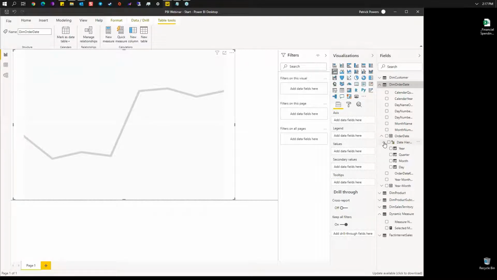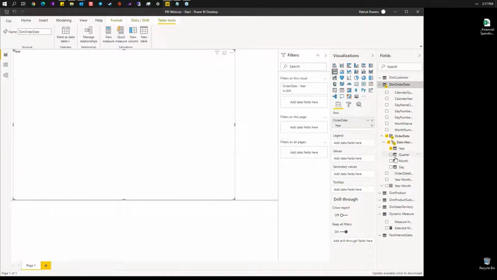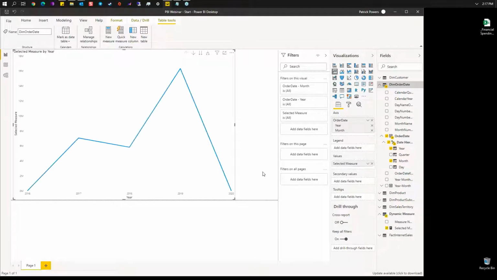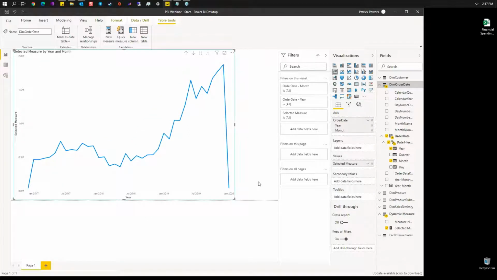So this isn't a fancy data set. And I'm going to my order date, going to the date hierarchy, and I'm taking the year and the month to the axis drop zone. Okay. Taking year and month there. Now I'm going to take my select and measure, and I'm going to put that on values. We are showing the default value right now. This is the default value for our DAX that we created. I'm going to expand down to the next level, and there we are at the month level. So look at that.